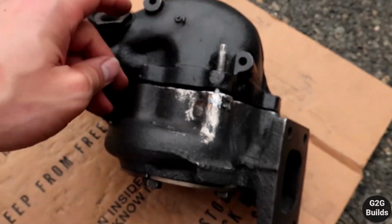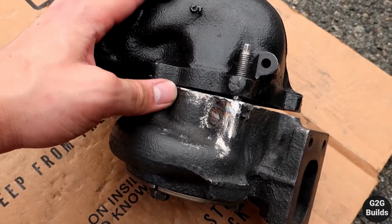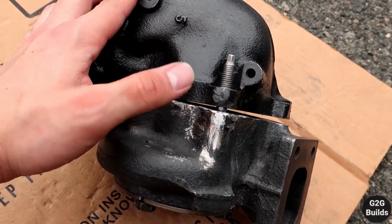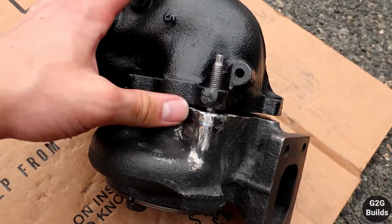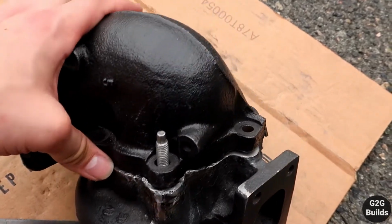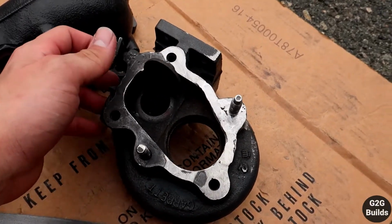So I don't know if I'm going to maybe use Exhaust RTV, because I know Permatex makes one for leaks and stuff like that. So I do have the gasket, which I'm gonna use, but I don't know if I should maybe get that one to be safe, because obviously after all this hard work, I don't want this thing to be leaking. So yeah, I guess that's gonna be for this video. So yeah guys, there you have it. I broke the stud on the turbo and we fixed it in a getaway.